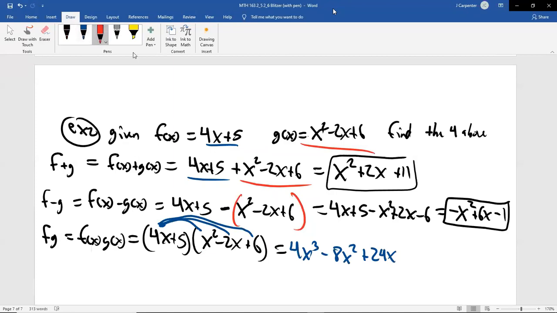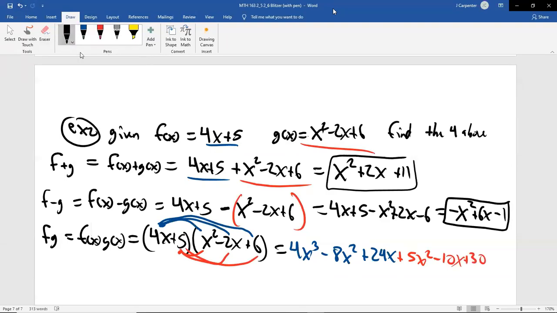Now in red, I'll show us distributing the 5. Now you can do it above like that, but it's getting just a little overlappy. So I'm just going to show it below. So the 5 times the x squared would be a plus 5x squared. The 5 times the negative 2x is a negative 10x. And then the 5 times the 6 is a plus 30.